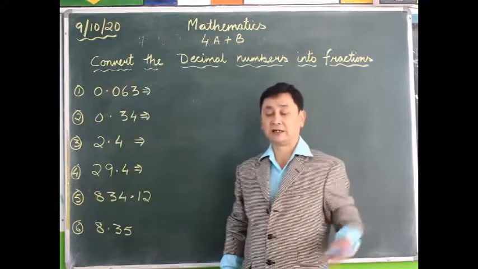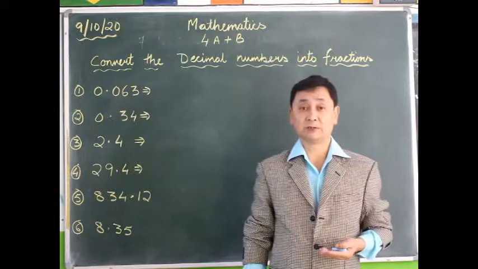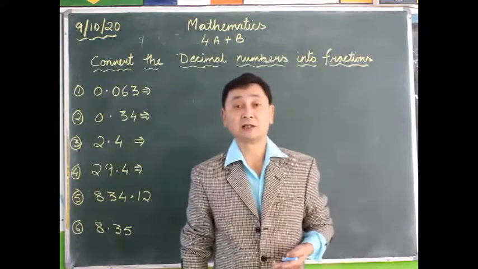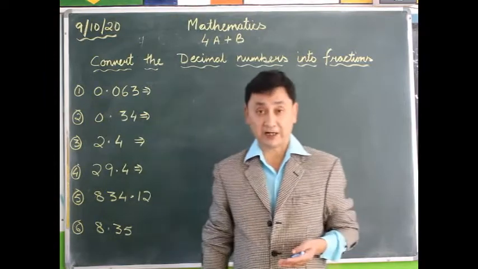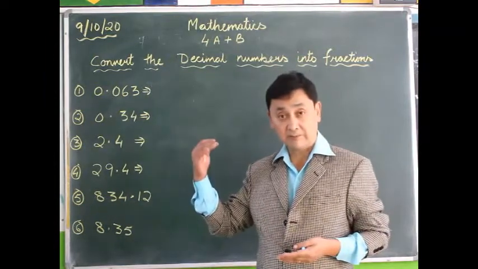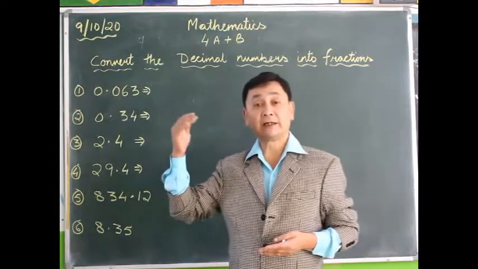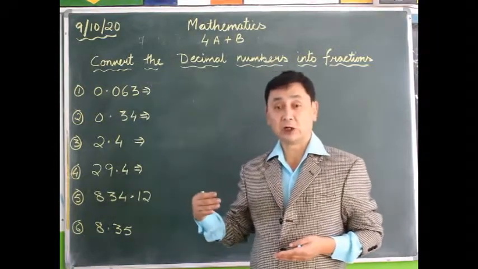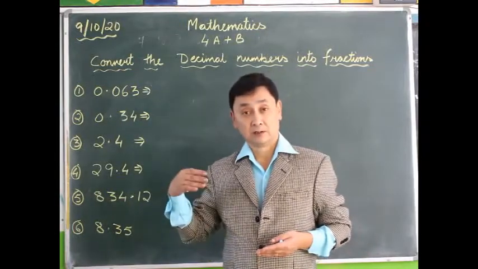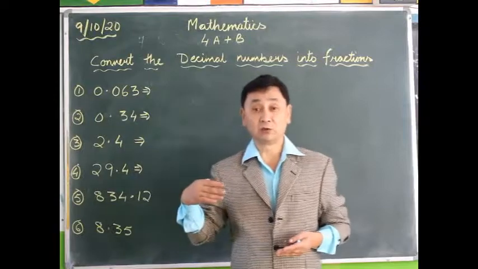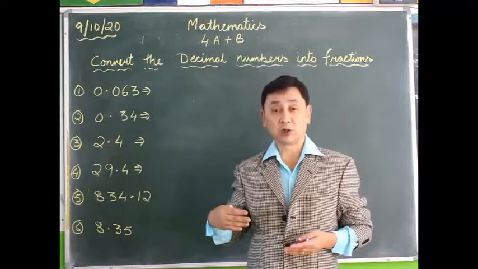Okay? So let's revise like fractions having the same denominators, unlike fractions having different denominators. Then we did proper fractions. Yes or no? We learned about proper fractions. Proper fractions are numbers whose numerator is smaller than the denominator. Then we did improper fractions. Improper fractions are fractions whose numerator is bigger than the denominator.